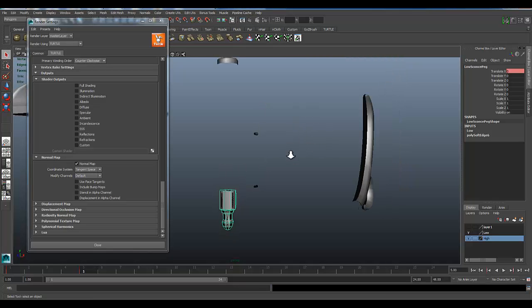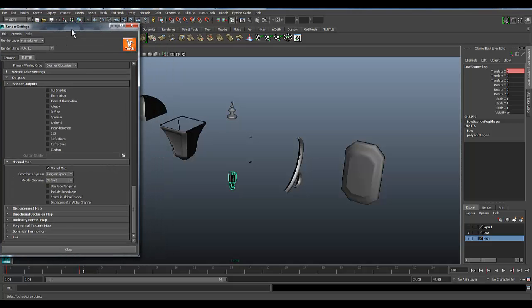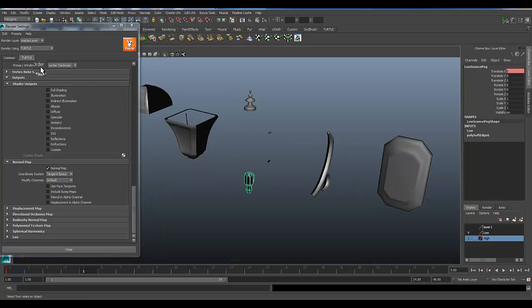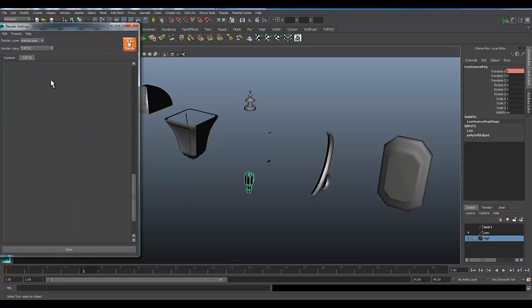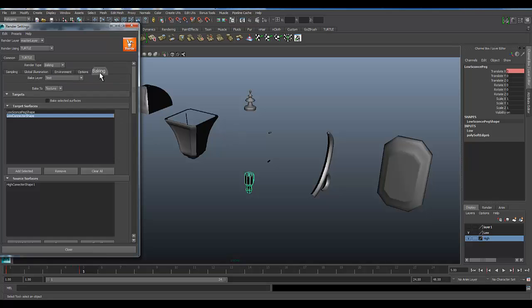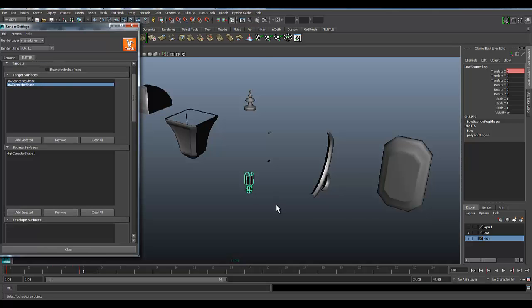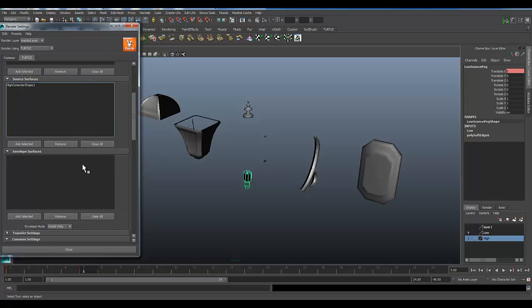Alright guys, so in order to do the ambient occlusion bake real fast, there's not a lot we need to change. First thing I'm going to do is go back to the start up here, go to sampling, and because we're just going to preview this, let's drag these things down so we have a nice even quick render. Go to baking. Baking for these two objects is going to be about the same. We just want these basic shapes.